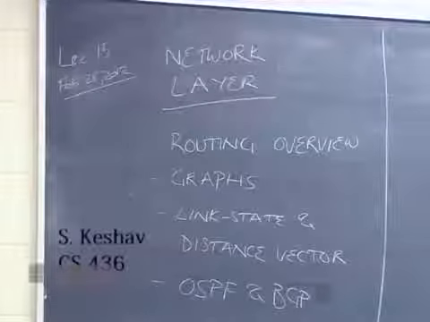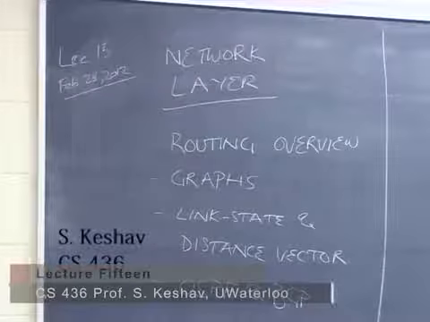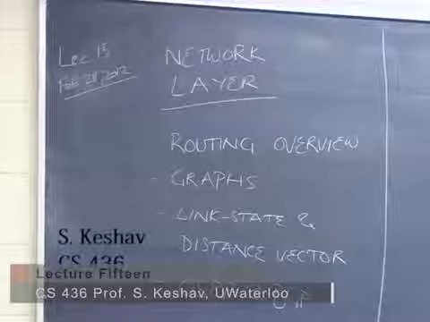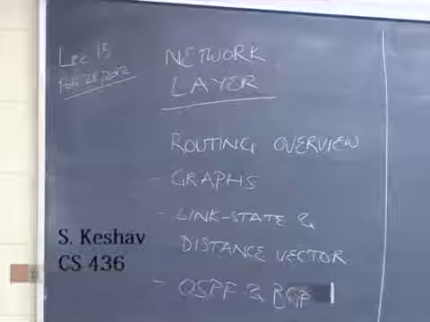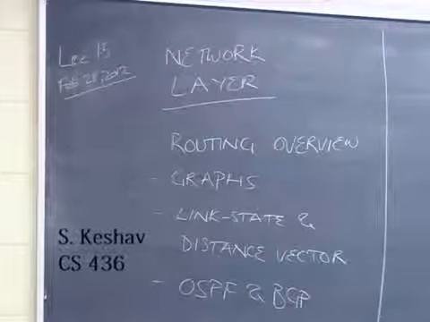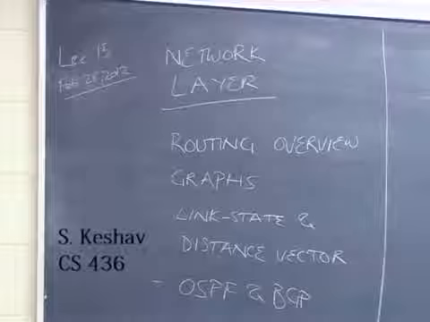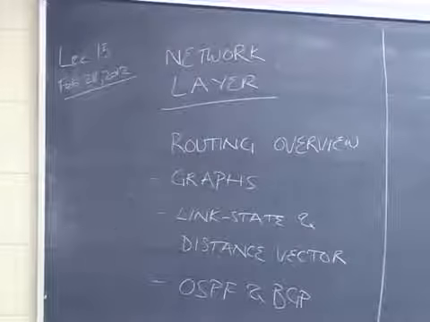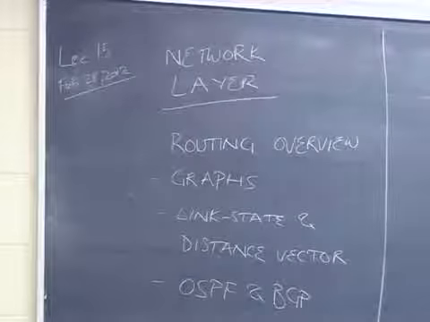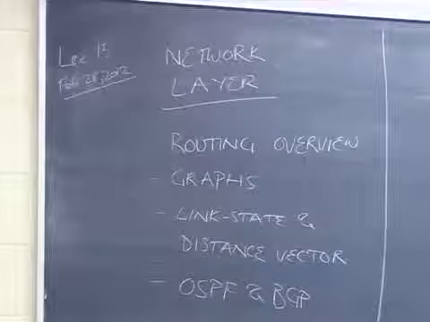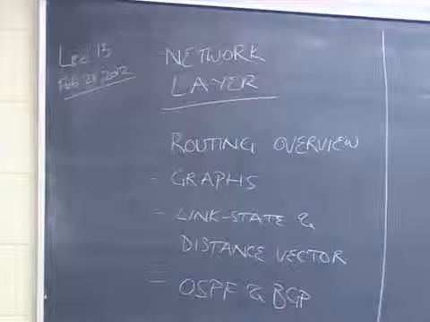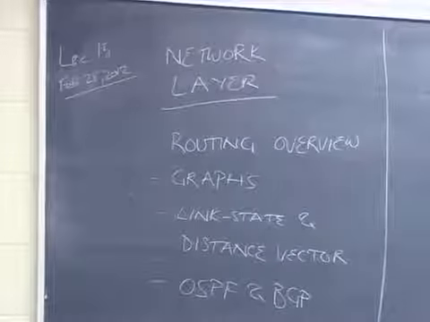So we've been talking about the network layer for some time now, and what I'm going to talk about today is one of the most important services provided by the network layer, which is routing. So I'm going to go back and give you an overview of what the internet looks like at the nodes and edges, the graph abstraction layer.